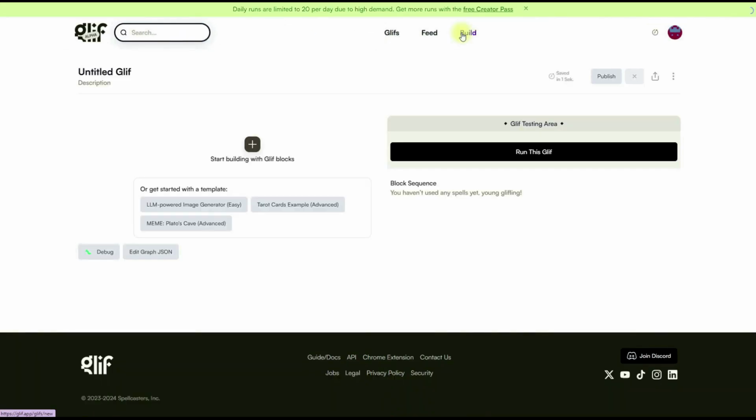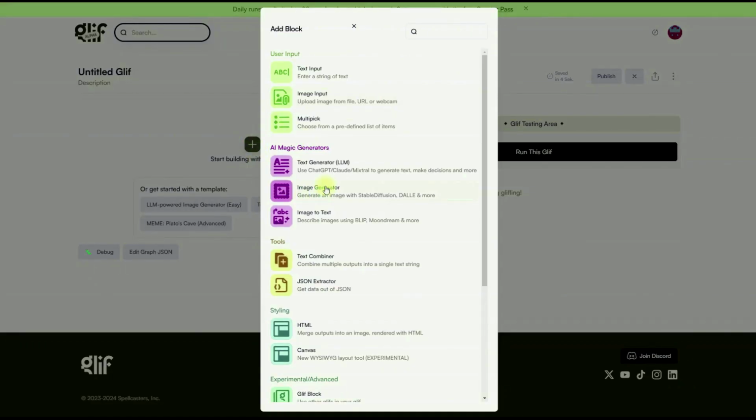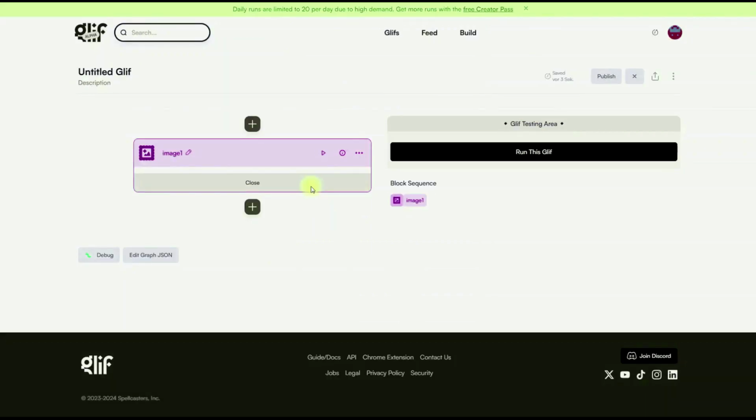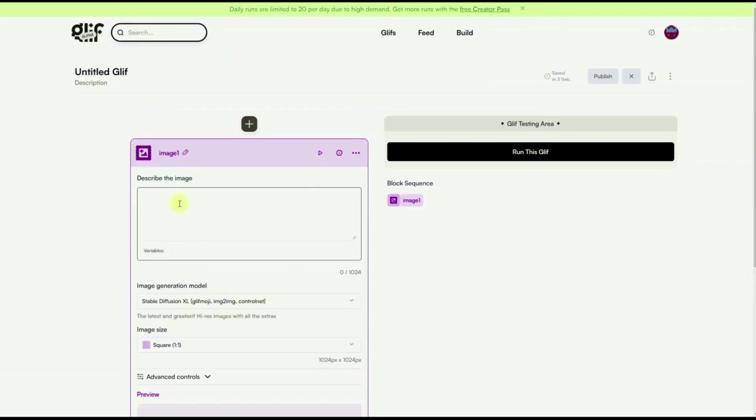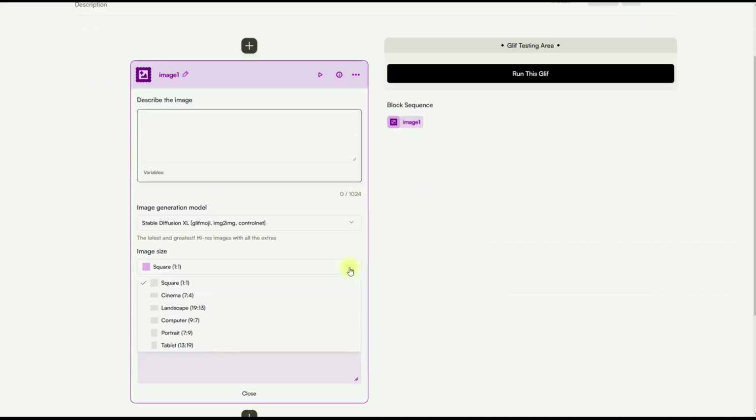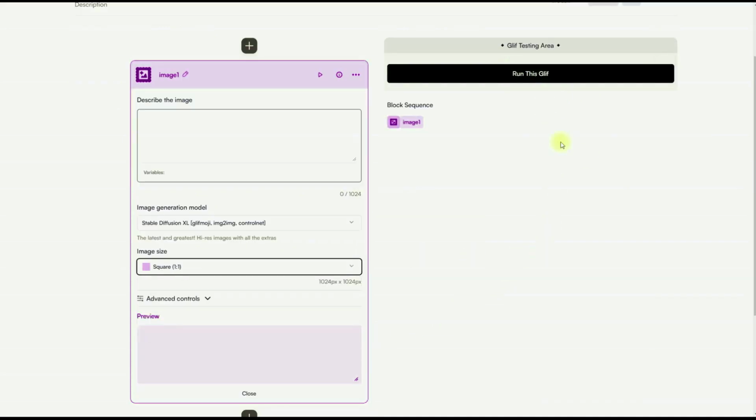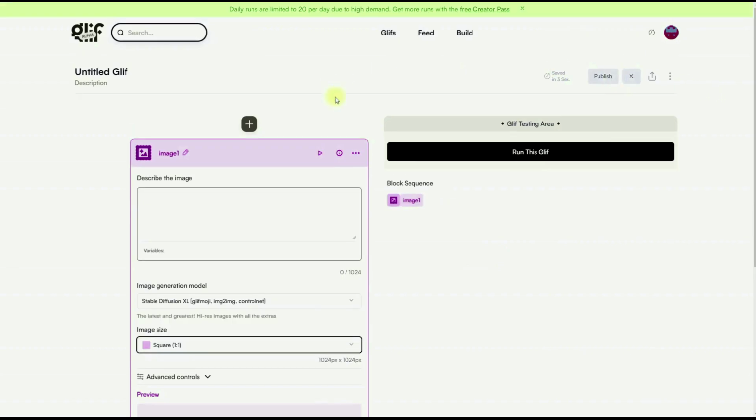If you access Glyph, you click on plus and image generator. If you give a description, choose the model, set the image size and run this, you can generate an image here as well.